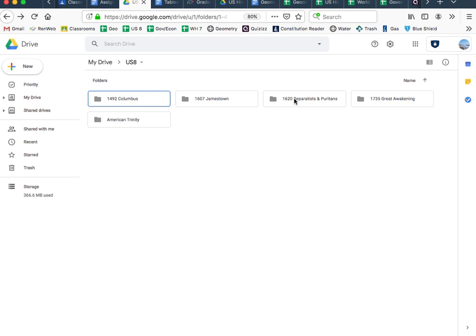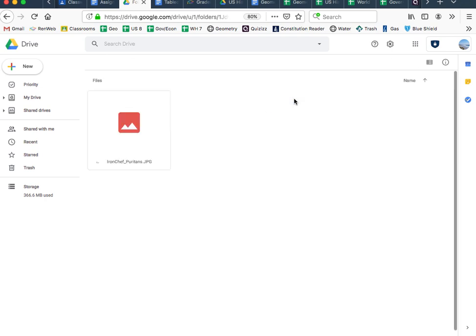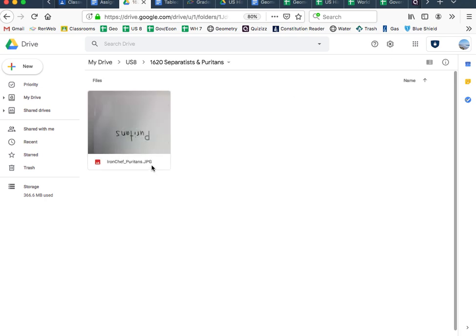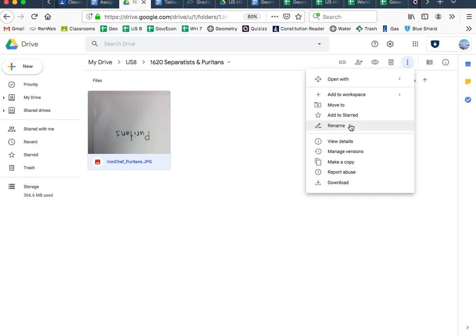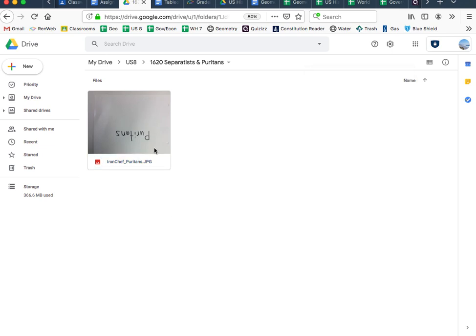that's in this folder, Separatists and Puritans. And again, I just created a sample assignment. And so here it is. Notice this one's a JPEG because I'm imagining I took a picture of an assignment that I did in class, and this is how I digitized it. Notice also I gave it a great name to match the table of contents. It's not just some random number that is automatically assigned to a JPEG. I clicked on the assignment and I went here and I said, oh, I'm going to rename this, and I gave it a name that makes sense. So very easy to identify.